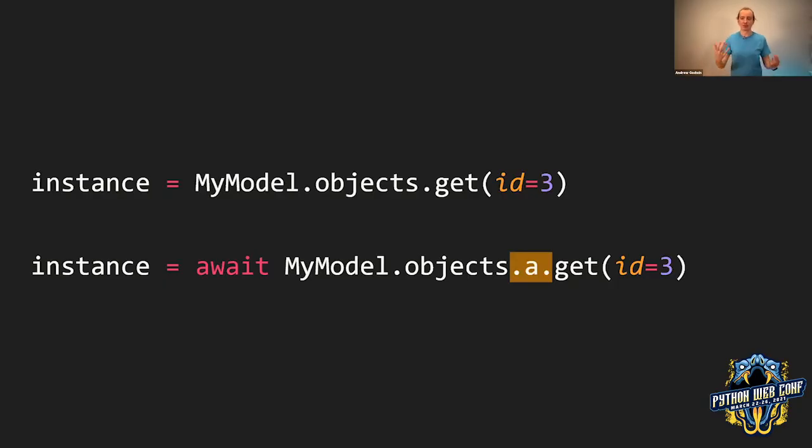But it does mean you end up with things like this. Django is, as we'll talk about in a bit, halfway through the stage of adding on asynchronous support. And one of the things we still have to do in the future is make the ORM do both synchronous and asynchronous modes. Again, it has to do both. We're not going to replace sync with async, as I'll talk about later. That's not sensible in my opinion. But what this means is we have to do things like you see on the slide here. There's a synchronous get and there's an asynchronous get in a different place. Now, we're still not quite sure.